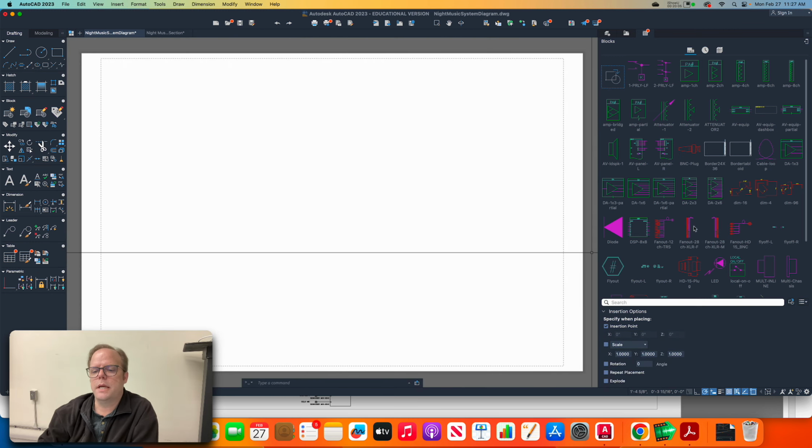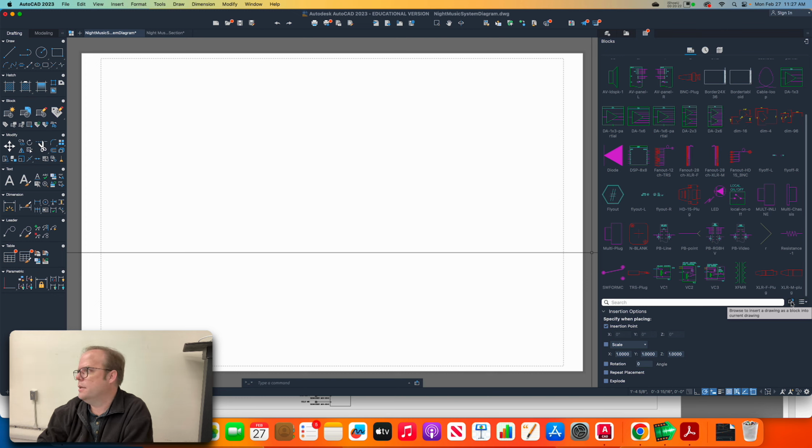So here's my blocks window, and this is a change that they have made. And I need to go over here and say, browse to insert a drawing as a block into the current drawing. See this?